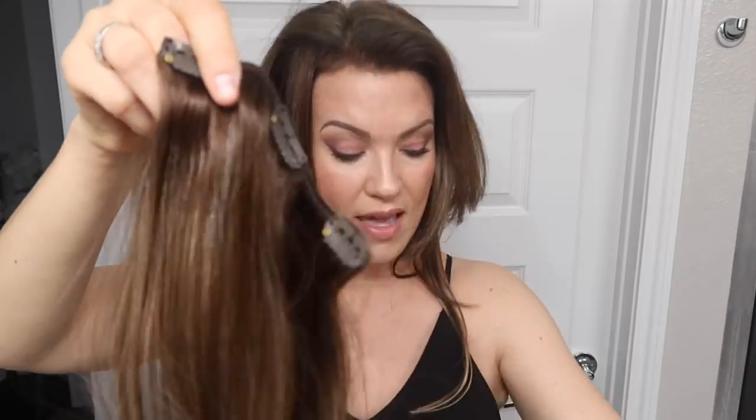I'll link the color and length I got down below. The only thing I don't like is some of the highlights — they look a little too old-fashioned, like how I would have highlighted my hair 10 or 20 years ago. But since these are human hair, I'm pretty sure I can color them. You can also wash them, curl them, use a flat iron or curling iron on them, but treat them like your regular hair — use heat protectant, good shampoo and conditioner. The set I bought was about $90 for all of them.